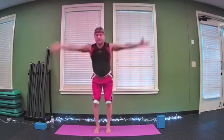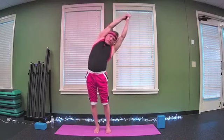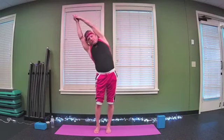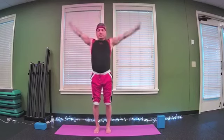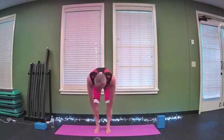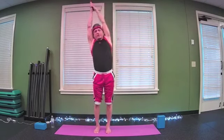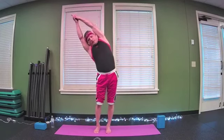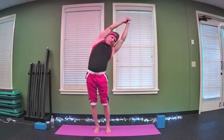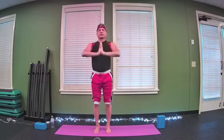Inhale, sweep up. Interlace fingers. Right side first this time. Inhale, exhale, left. Inhale, exhale, swan dive. Inhale, halfway lift. Exhale, fold. Inhale, rise up, interlace fingers. And this time we go to the left side first. Inhale, center. Exhale, right. Inhale. Let's just bring hands down to heart center.